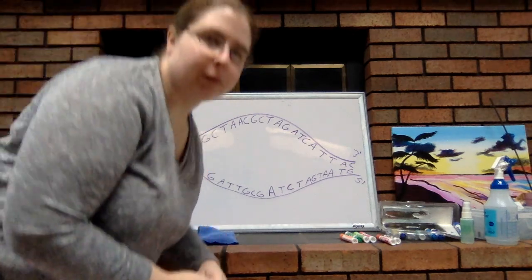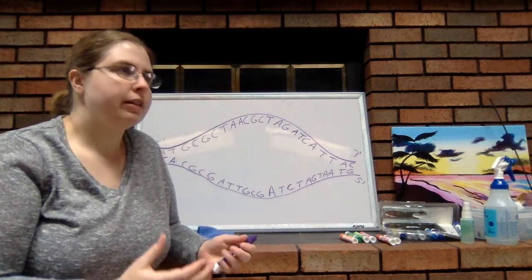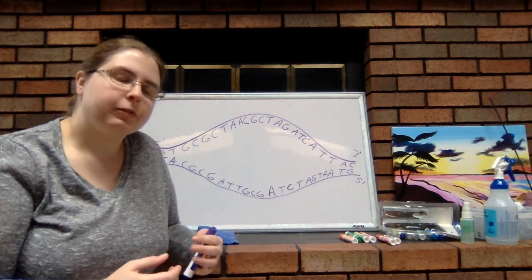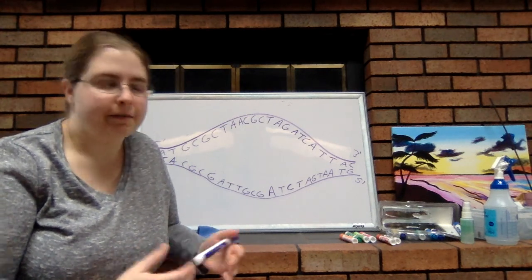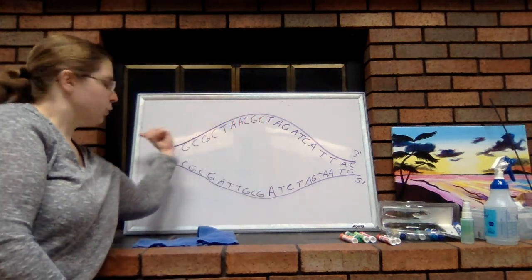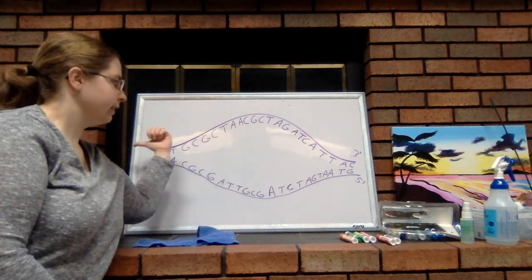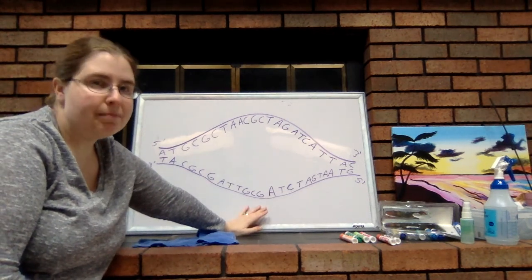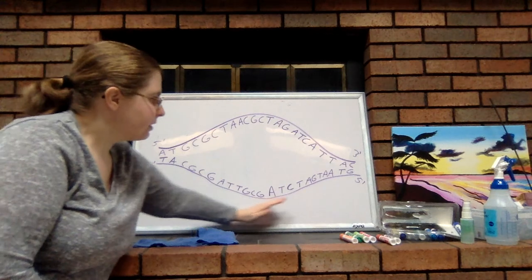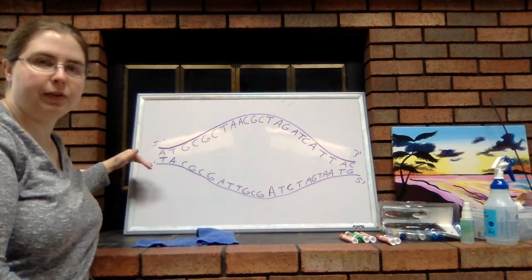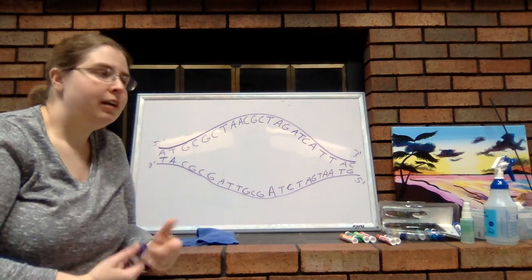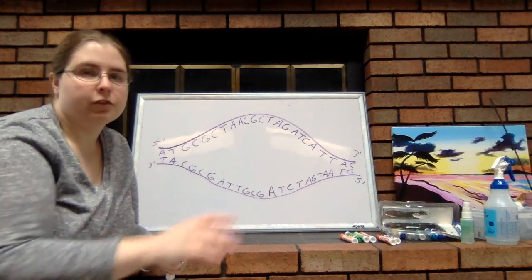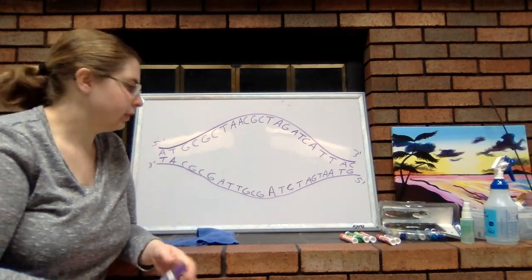So what those 5 and 3 refer to are how the sugar molecule, the deoxyribose, is actually orientated. The 3 and 5 refer to particular sugars and which way they're facing. So if you're looking this way, the 5th carbon is facing that way and the 3rd carbon is facing that way. Now, since we know that the other strand is opposite because it's upside down, that means that the 5th carbon is facing that way and the 3rd carbon is facing this way. This is actually really important because one of our enzymes, Polymerase, can only attach and read and move in a certain direction relative to the deoxyribose sugars. We'll get to that in a moment.